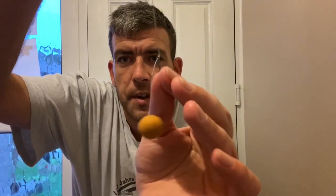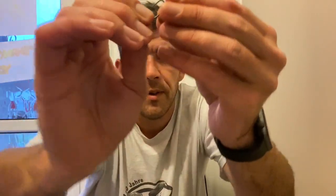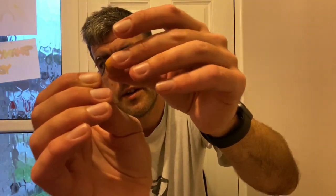I'm then gonna take my size 6 barbless Nash Fangex hook, and I'm gonna thread the line through the back of the eye of the hook. I'm gonna pull that into position where I want the pop-up, so just around about, so it's in line with the curve of the hook. Yeah, so that's where I want it to stay.